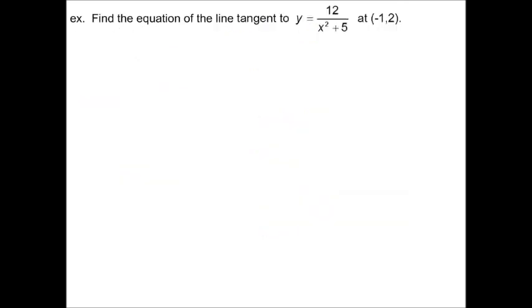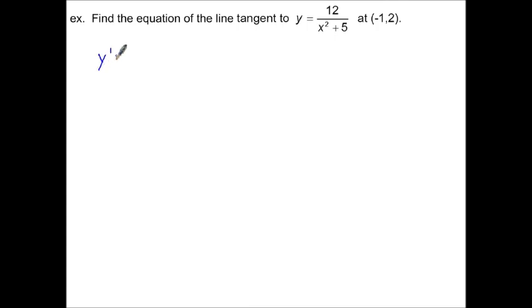Alright, let's take a look at another problem. It's similar but not completely the same. I'm going to find the equation of the line tangent to this function at that point. So again, if I'm talking about tangent, I'm talking about basically the slope of a line that touches this curve exactly once at this point. So here we go. We need, again, slope, so that means we need a derivative.